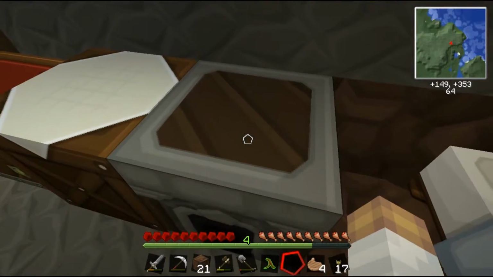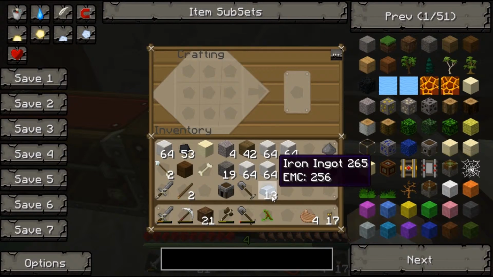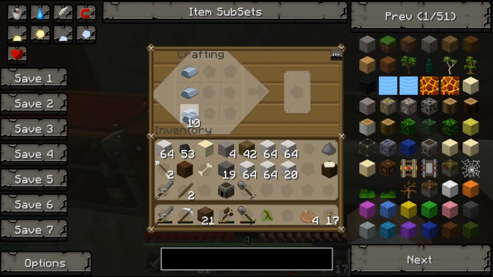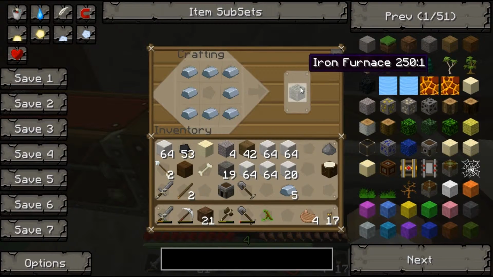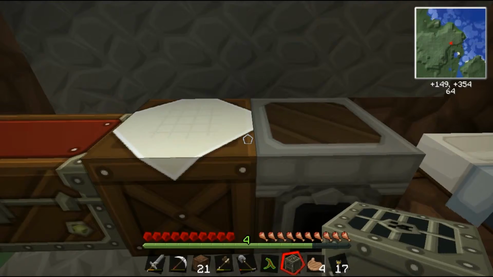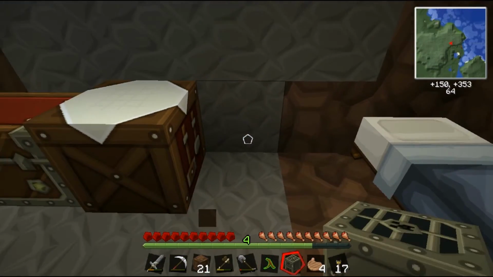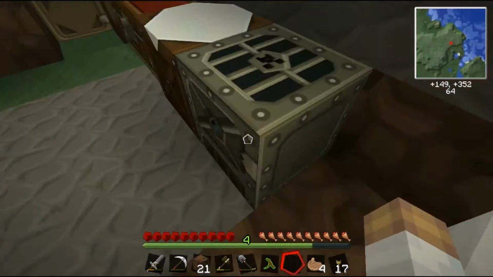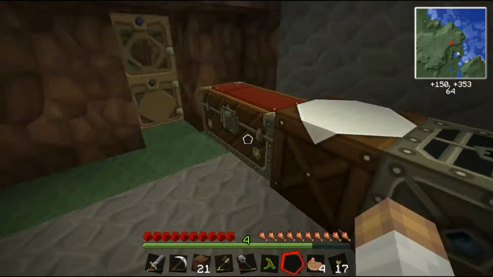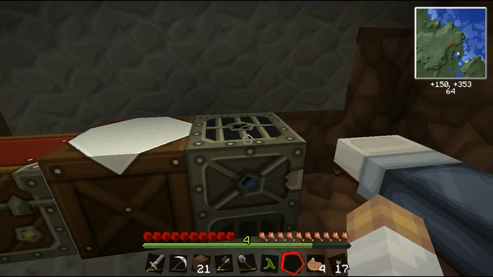So if you want a really good furnace, I want you to smelt 8 iron in your furnace. Take those 8 iron, I've got 13, but I'm going to take 8, and make a furnace out of iron. That's right, you get an iron furnace. Take that sucker, get rid of this old crappy furnace, plop her down, boom, a little bit of lag, but we're okay. This is an iron furnace. It works exactly like the furnace. It is basically a furnace, but better.